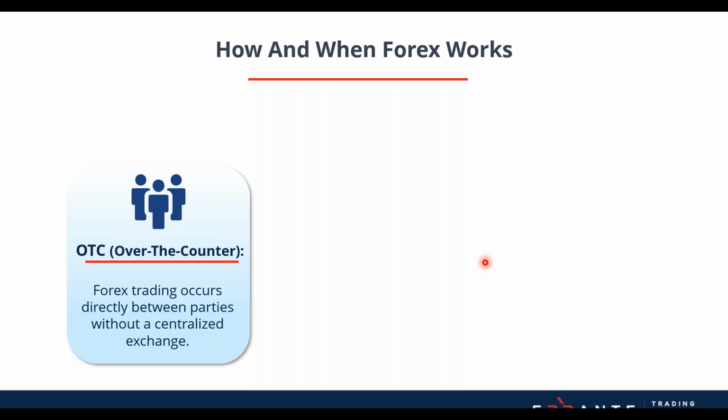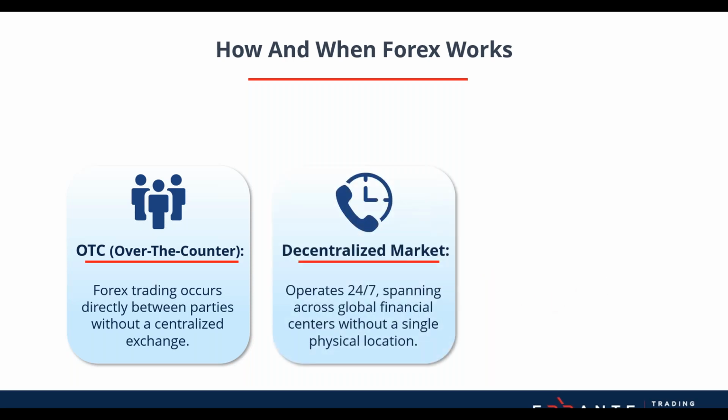Unlike the stock markets, which rally in grand halls like the New York Stock Exchange, Forex is more intimate. Here, deals are struck directly between parties, be it banks conversing in billions or individuals exchanging a modest sum. It's as if you're sealing a deal over a handshake, no middleman, no grand arena. So this direct approach is a hallmark of Forex's decentralized character.